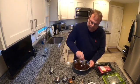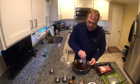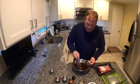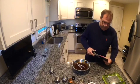And boy, does that smell good. I almost wish you could smell through the screen right now. That marinade smells really good. Love the smell of that fresh garlic. It's amazing. So what we'll do is we'll take this out of the package.